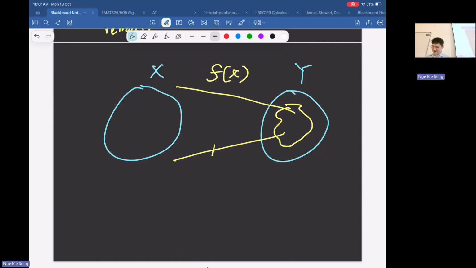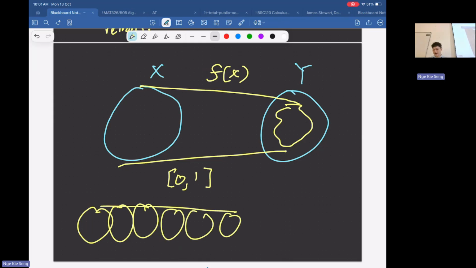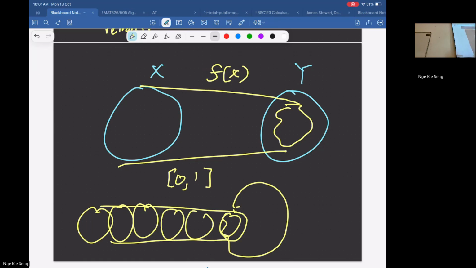But then, if you include this line into it, it's what we call a mapping cylinder. So this line is 0 cross 1. You just take x, and at the last point here you become something weird, and then this part you glue to y. This is the mapping cylinder. This cylinder here comes from the mapping. So this is done.